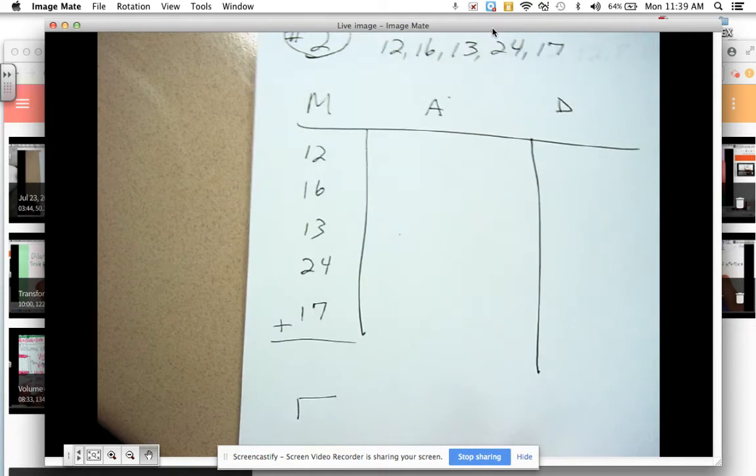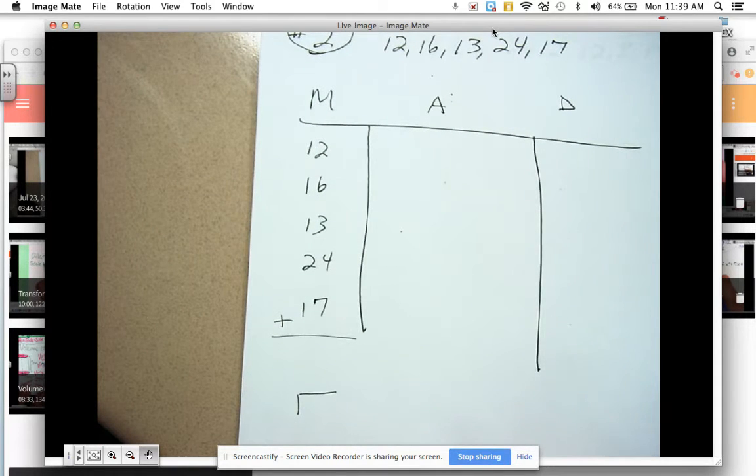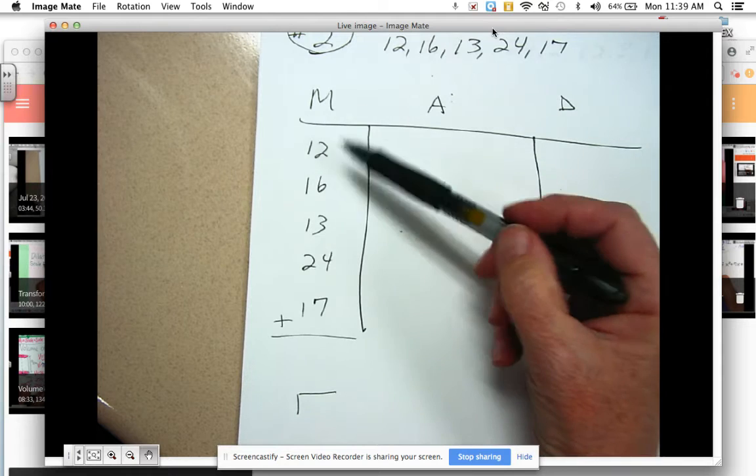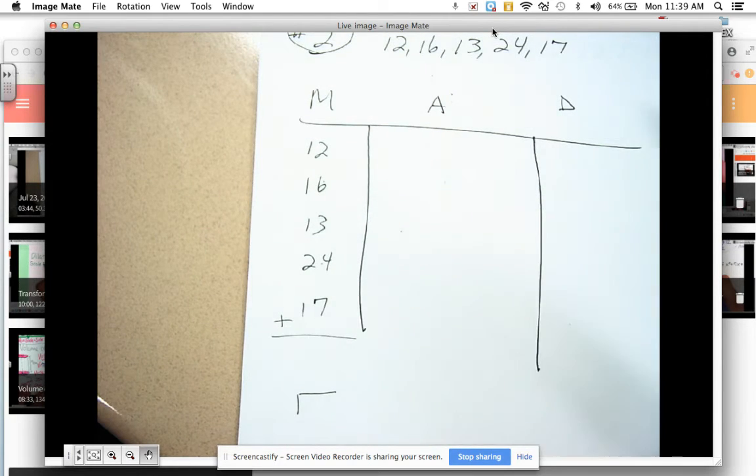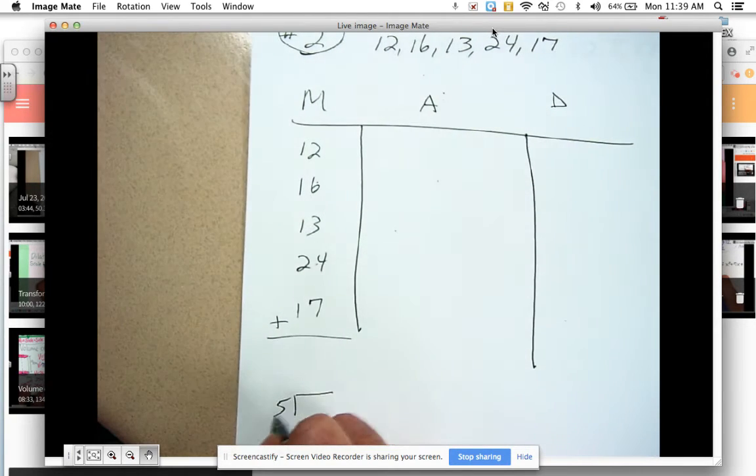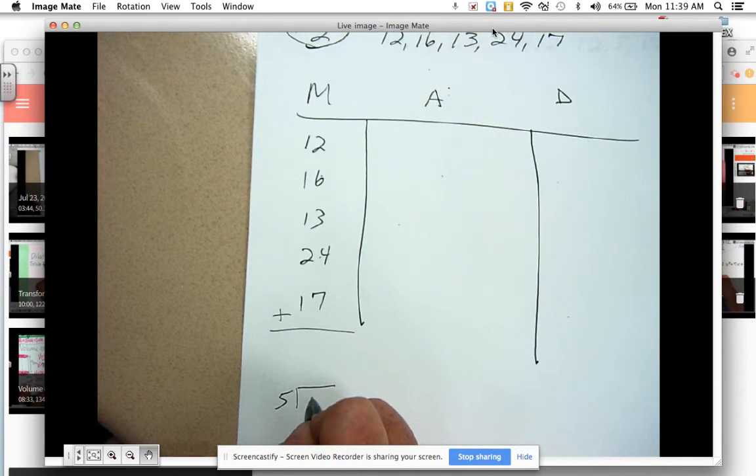So just to remind you, in case you forgot, you're adding these up, and you're going to divide by how many numbers? 1, 2, 3, 4, 5. We have 5 numbers, so we're going to be dividing by 5. By now you should have got this, but check my work, check yours.